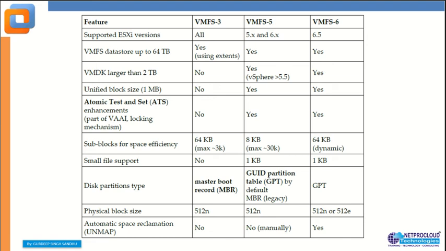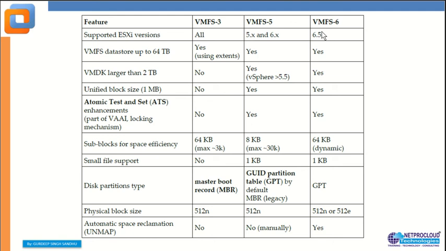And VMDK means your VM disk file, the disk that can be attached to the virtual machine. Here we can attach a disk larger than 2 TB. That is not possible in 3, but it is possible in 5, when we are using vSphere versions greater than 5.5, means 6.0, 6.5, and 6.7, and virtual machine file system 6.